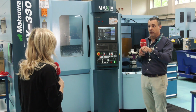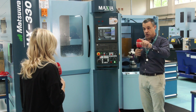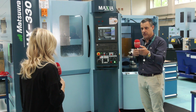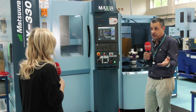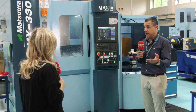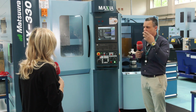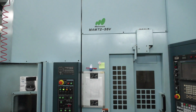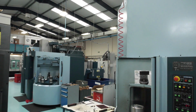But also the most important thing is actually to run the whole process during the day when everyone's here, prove it out, prove your inspection. Inspection is another issue as well. If an inspector comes in the morning and he's got 40 components thrown at him, he's going to be... So you have to automate that as well. So there's lots and lots to think about. But definitely, once you've done it and you've got the right project, there's no better way to do it.